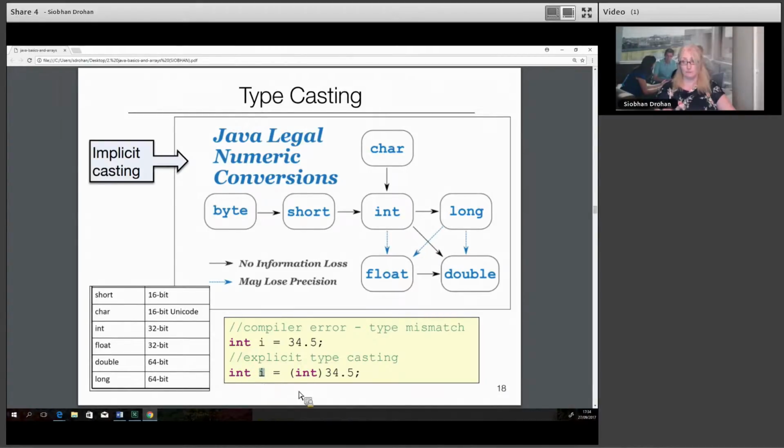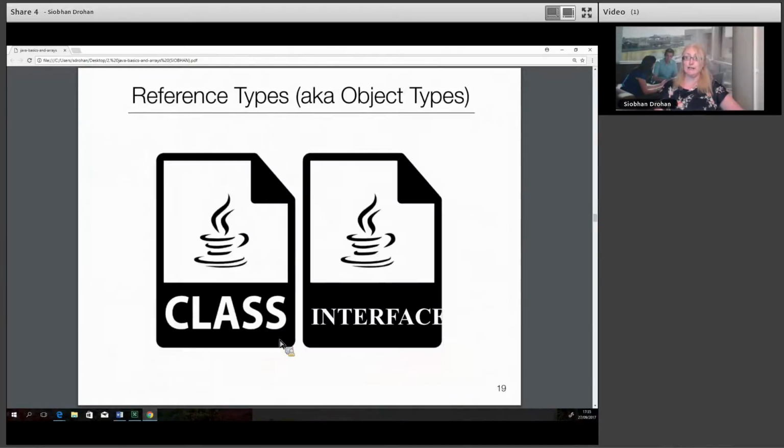I am aware. So explicitly casting is forcing a number that doesn't fit into the variable and letting the compiler know, I know I'm going to lose data. It's fine. Just do it for me, please. So that's explicit casting.